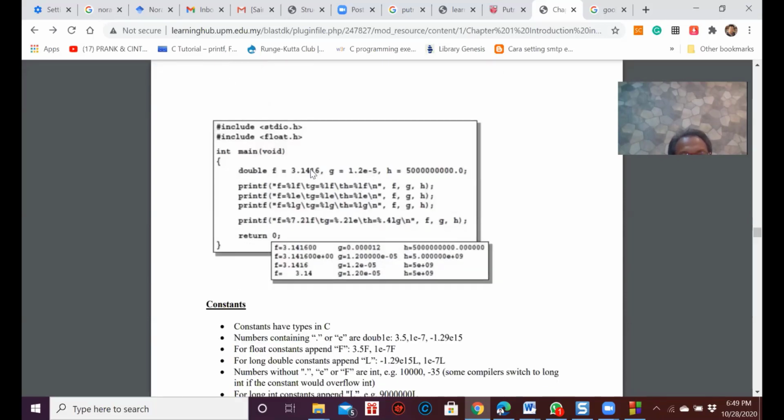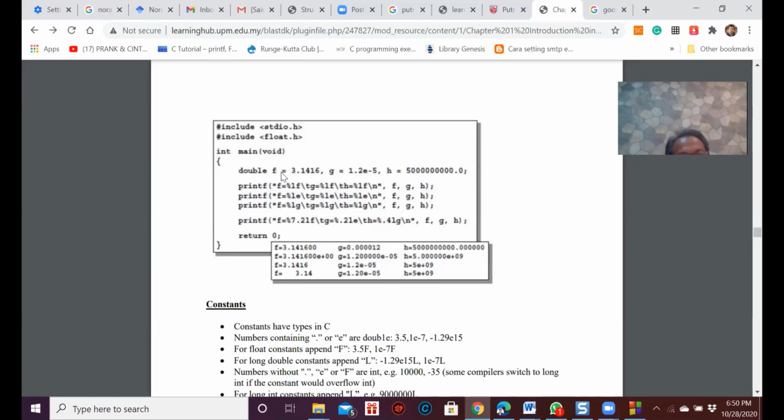Okay, look at the example here. We include float.h, and then printf with %lf. Now the declaration here: we declare double f.